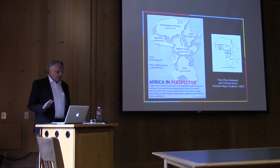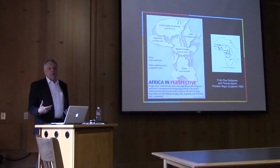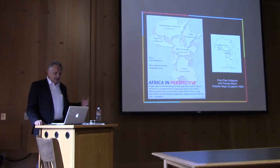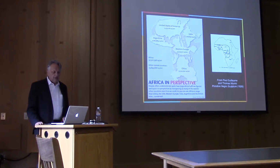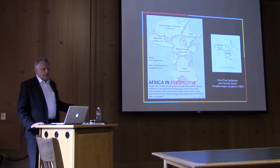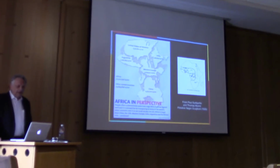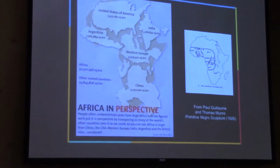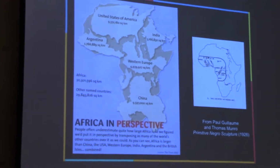Art Institute, and I always like to point out how vast the African continent is. So it's impossible to show all the cultures and all the art production. And indeed, in the 20s, one of the early books published on African art, called Primitive Negro Sculpture, showed the region that the authors considered to be artistic. And that was West Africa, called Sudan at that time, West Africa and Central Africa. So countries like Mali and Nigeria, Cameroon and the Congo were considered productive in art, and all the rest was left out.